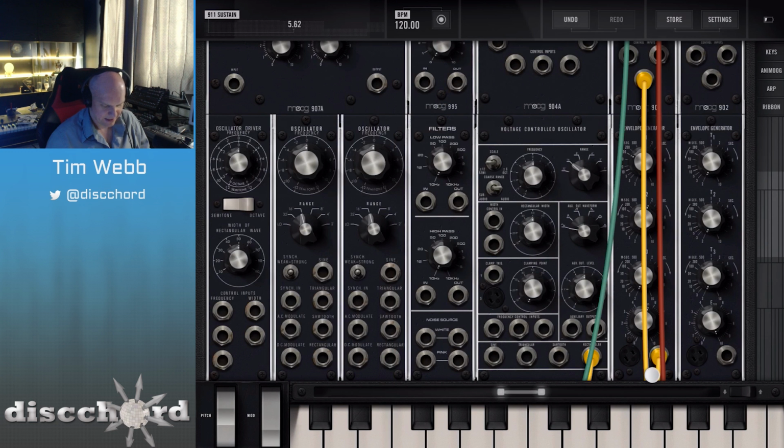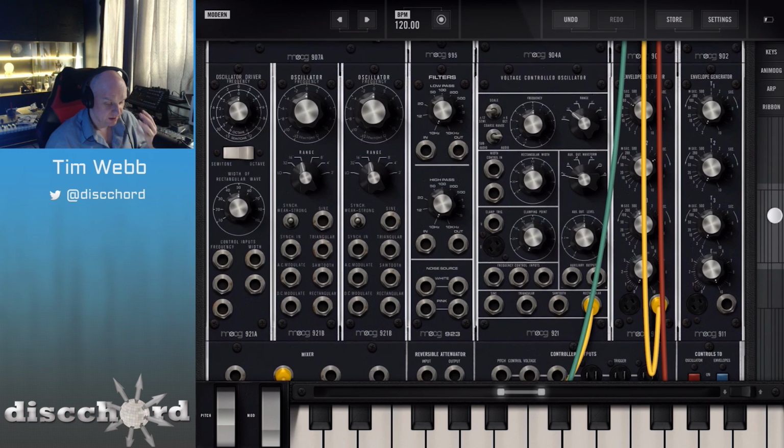If I bring down the sustain, and it's so hard to see anything because you've got the spaghetti noodles over here, but you can see that little thing there that I'm moving down. If I move that down now, and I've got my release set to 0, we're going to be able to hear this decay. Bring the sustain all the way down. You hear how fast that's coming out. You can bring it up. All right, so enough screwing around with that. Let's keep this moving because there's a lot I want to show you.